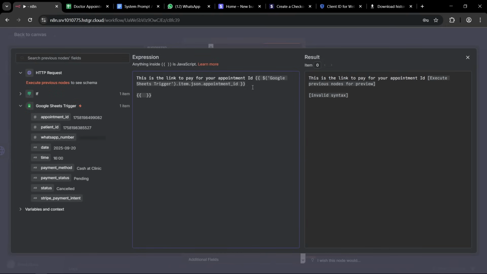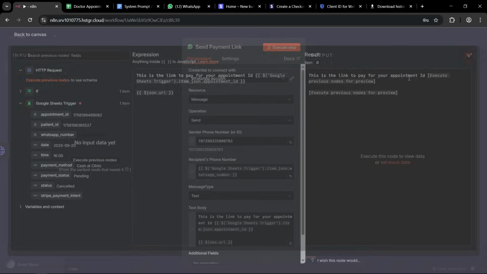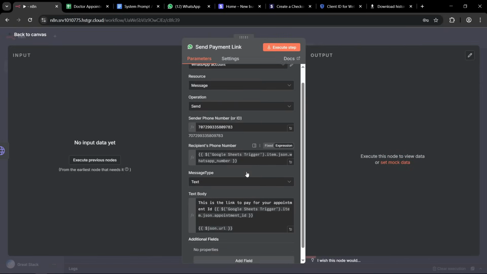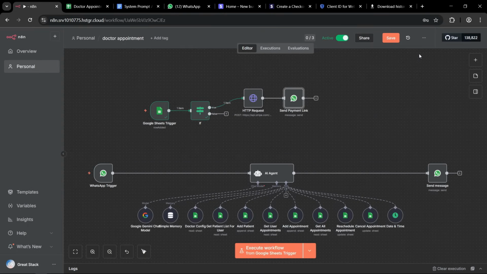Then we will use $JSON. Then we'll add .url. That's it. So it will provide the payment URL and it will be sent in the WhatsApp chat. That's it. After adding it, let's come back. You can see this expression is added here in this text body, right? Now just come back and save the changes.